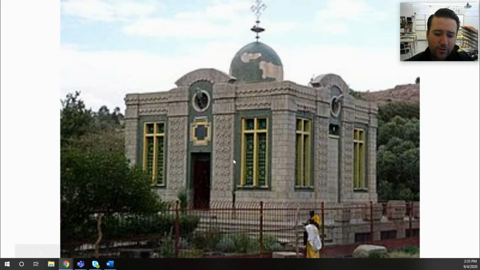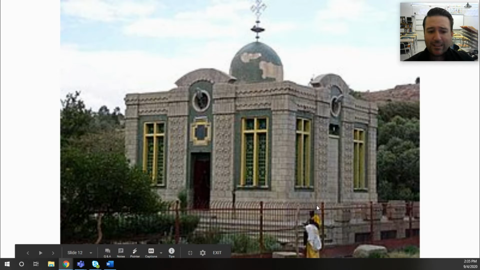And so for those of you who know what the Ark of the Covenant is and those who don't, it is the resting place of the broken tablets of the Ten Commandments. If you ever watched Indiana Jones, I think it's the first one, they go try to find it. That's just a movie, but in the folklore of Ethiopian Christianity, it is believed that the resting place of the Ark of the Covenant is in this building, and that the man right here in the yellow is the only one allowed in.